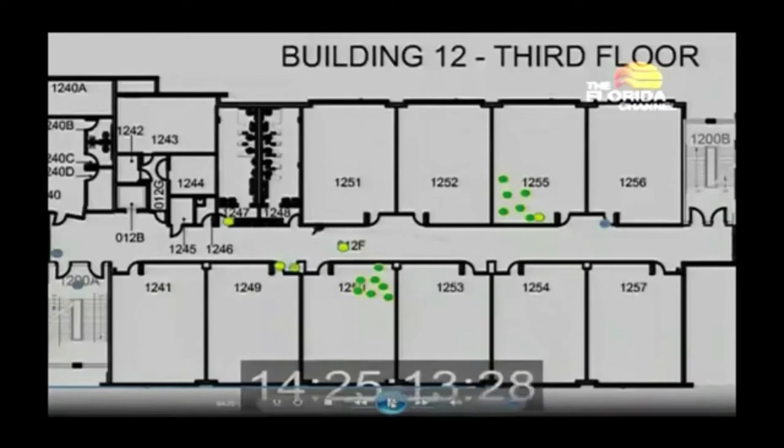And pause here. As the suspect continues west down the hallway, as he passes victims he earlier injured, he fires additional rounds at these victims, injuring them fatally. He passes one victim who's in the middle of the hallway there who does survive his injuries. Continue, please.